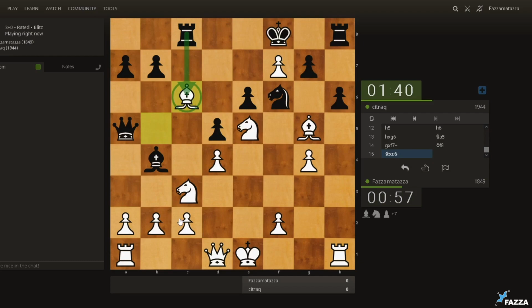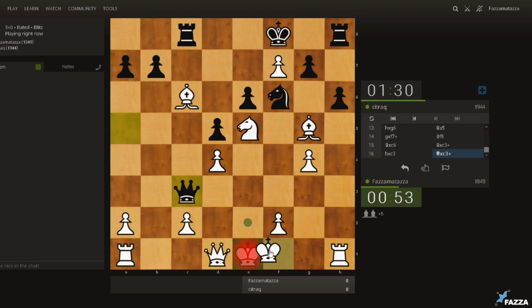He can take back with the rook and probably win a pawn. But at the current time, I am up an entire piece, so that is definitely worth something. Obviously after queen takes, I cannot play... actually, I could play bishop back here. Bishop back seems like a good idea now, actually.